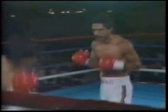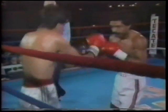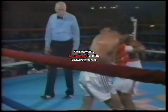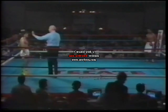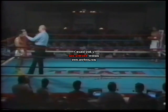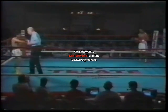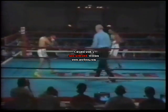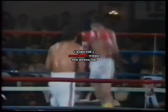Here's some action from that last round. A combination from Canizales. There's that straight right hand he's been landing pretty much at will. There's the low blow from Velasco. Oh. And down goes Velasco as we come back to live action. Canizales leaps in and knocks him down. He just fired a left hook that caught Velasco right on the chin, caught him off balance too, and put him on the seat of his pants. I think he more caught him off balance than he actually hurt him. But it was a good shot.